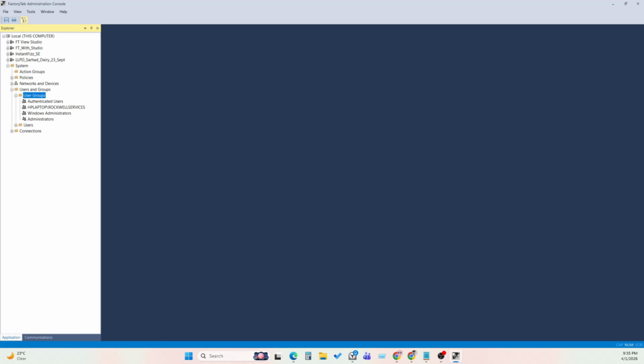Then users means operators. How many do you have? For example, 10 operators, so you need to create 10 users, and all 10 users you should add in the particular Windows-linked user group. Whenever you change a setting here, it will reflect for all your Windows operators. So how you can create a user and how you can change the settings of a user group, in the next video I will show you. Until then, keep watching, keep learning.